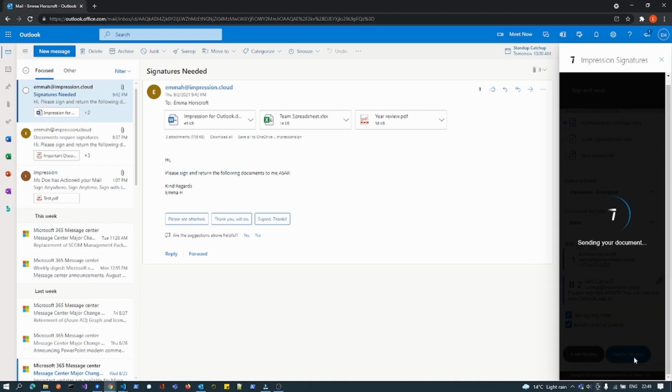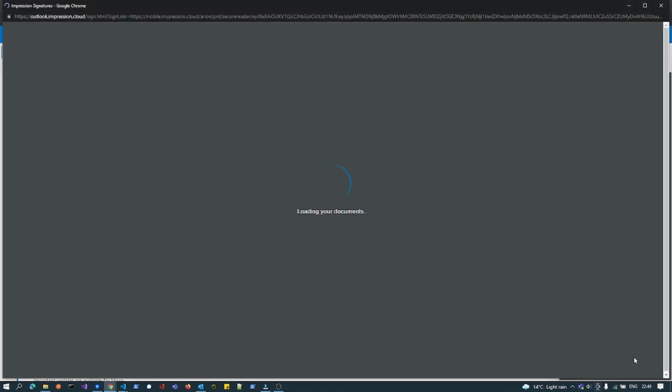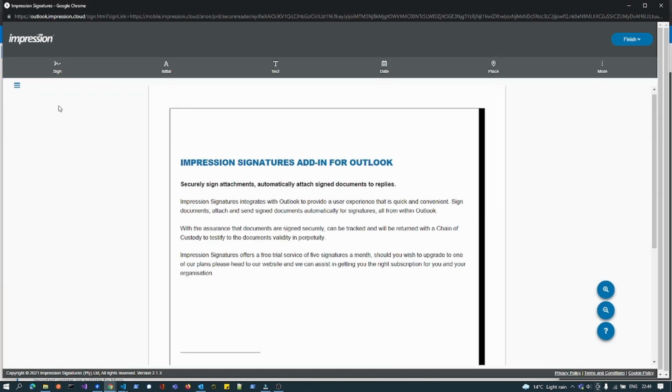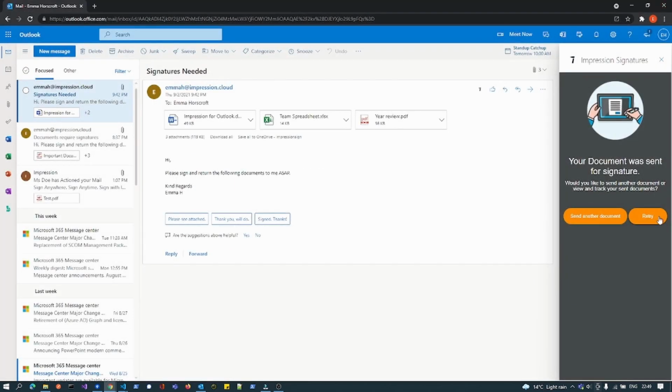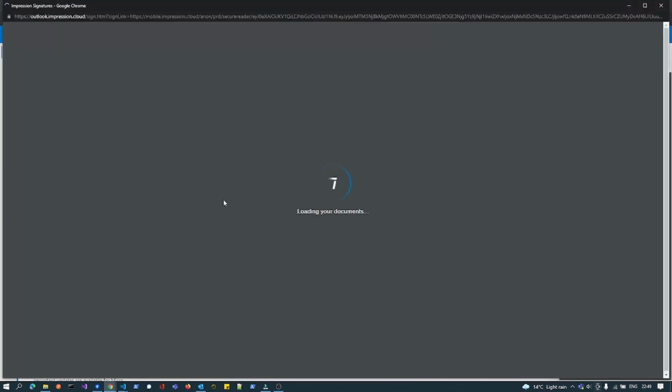This will open another full screen page in order for you to sign the document. Since we allowed pop-ups earlier, you can see that we no longer need to do that step, and it will automatically open the window. Once your document is ready and set up, you can sign as usual, or should something change and you don't wish to sign it, you can click the X, because you can always select the Retry button to do it again.